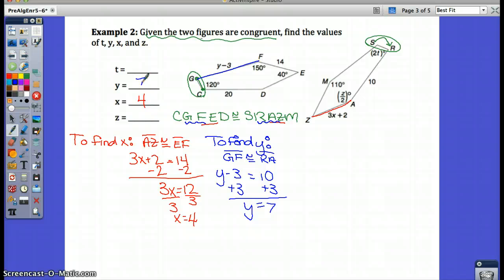All right, well let's go with T. Okay, T is right here in this angle R, in case it's hard to tell for you. So T is in an angle R. And I know angle R is congruent to what? Well, angle R is the second one right here. It'll be the second one over here. I really like that congruent statement. It helps me a lot. So angle R would be congruent to angle G.